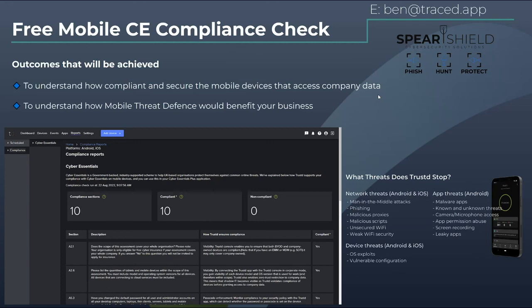And that can then be leveraged for A, evidencing Cyber Essentials compliance, and B, implementing and adopting zero trust principles. So we can restrict access to company data depending upon whether devices are in compliance, or if they're out of compliance, we can safeguard that data, keep you compliant and keep you protected as well.